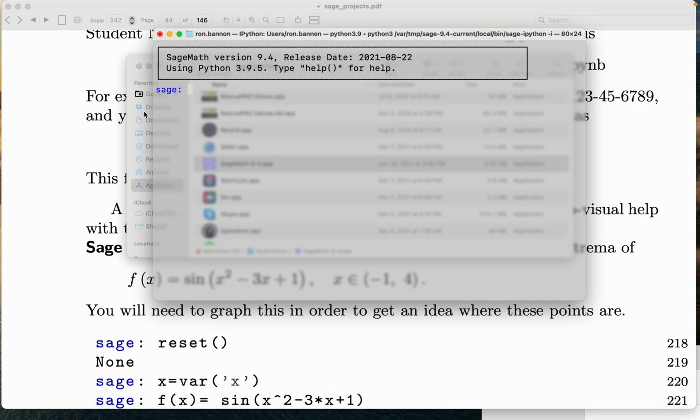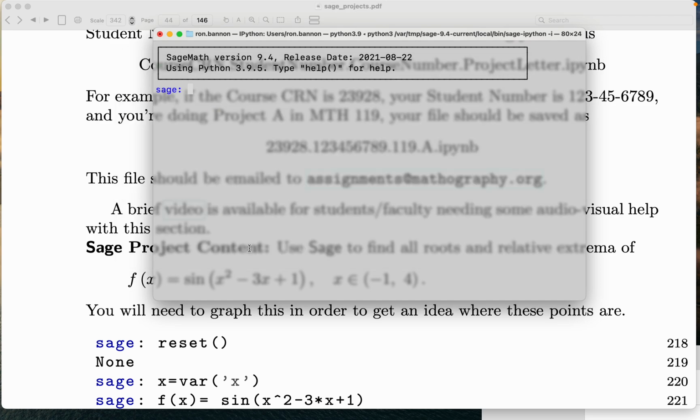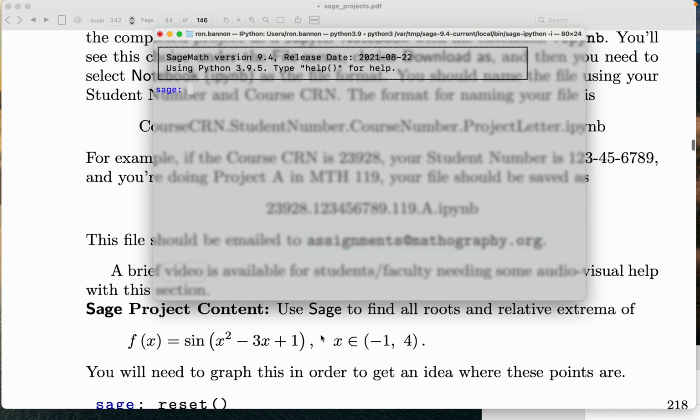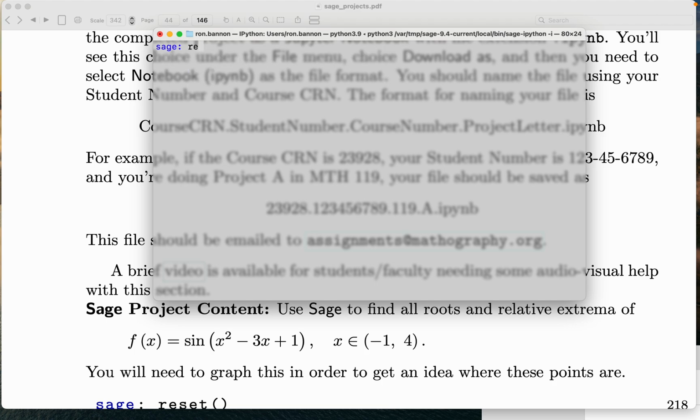All right? Let me close out this window over here. And I don't know if I want to type in everything over here, but this is my third project. I think I'm getting a little better at this. So I'm going to do reset. I'll do clear first. And then I'll do reset. By the way, clear has no effect on anything in the computer except for the screen. It just clears the screen out. Now, reset has an effect, though. It clears out any kind of memory that's laying around.